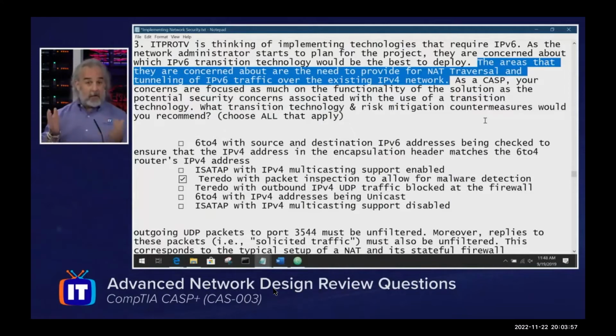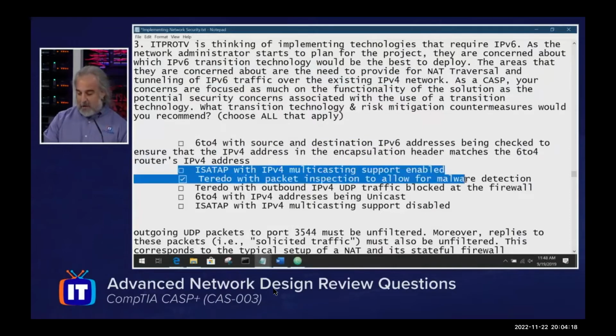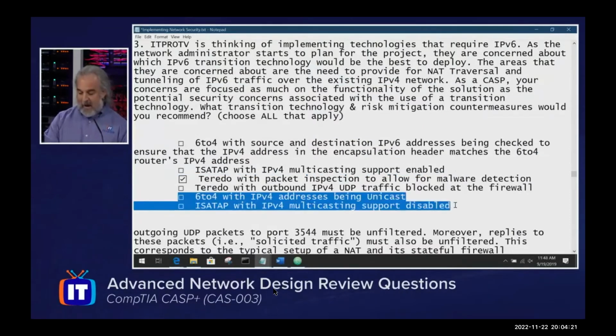So when I look, knowing that Teredo does tunnel, but also does NAT traversal, as opposed to 6to4, which tunnels but doesn't do NAT traversal, and ISATAP, which doesn't do NAT traversal either, which means I can eliminate 6to4 and ISATAP immediately. Well, that's really convenient because I have 1, 2, 3, and 4 of the 6 possible answers that I've just eliminated. So I went from having to figure out how many of these may be right, choose all that apply, it says at the end, to now, at best, having to only choose from 2. I like those odds, right? I just improved my chances dramatically if I'm not sure of the answer. So I immediately eliminate those 4 answers and I only start focusing on the 2 that say Teredo.